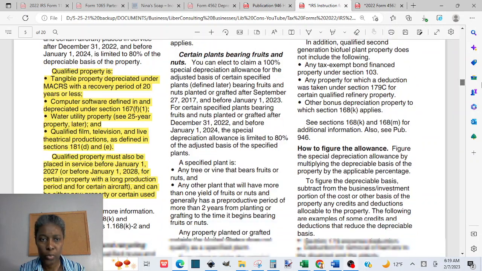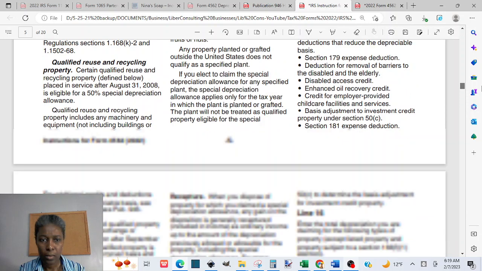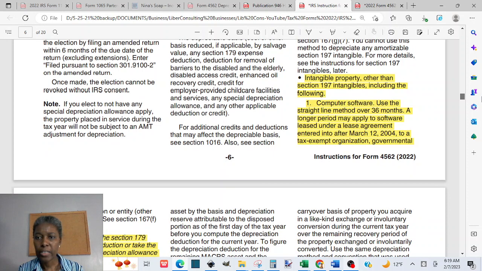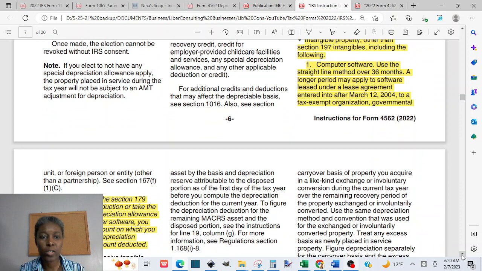So we'll go to the depreciation section for the instruction. Intangible property other than 197 intangibles, including the following: computer software, use the straight line method over 36 months. A longer period may apply to software leased under an agreement. So yes, you can depreciate it using straight line for 36 months.